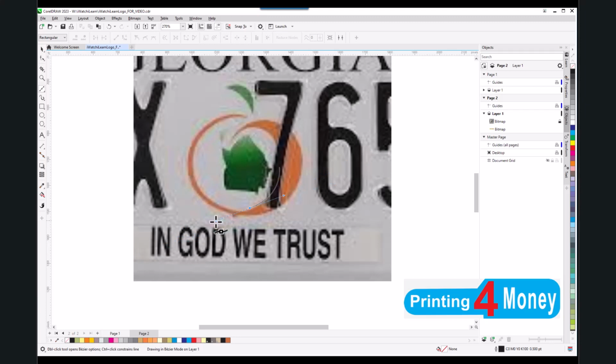Now, if I go there and I were to let go here, and then I go here and I start to do that again, see, I'm never going to get that back because I never cusped that node. See how I'm getting that weird line right here? So I got that weird line there. So let's go back again.